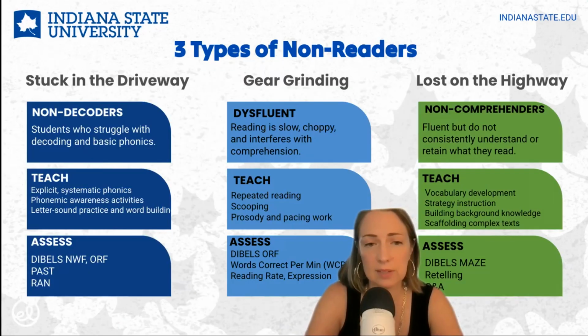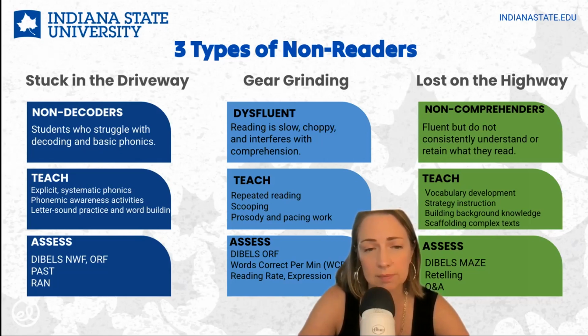So we're thinking about that 70% of students that are non-readers. They're either not decoding well or they're reading but not understanding. It helps to categorize them so we know how to help them. That first group would be our non-decoders, or to use a metaphor, they're really stuck in the driveway. This is the group of students that need that 20% of intervention. And we won't see progress with these students unless they get that specific systematic instruction.